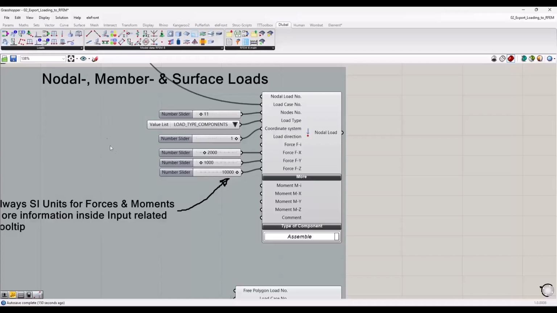So that can be done in Grasshopper. And here, as information, we always expect the SI units. I documented it again in the tooltip, as you can see here, Newton, or for moments, Newton meter, for example. That's also why I'm using high values here, 2000 Newton for 2 kilonewton.